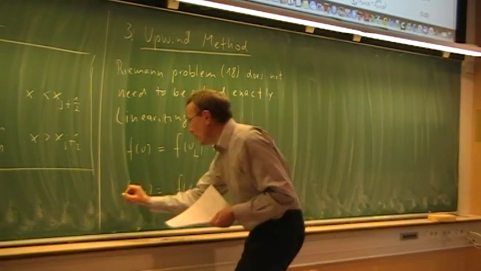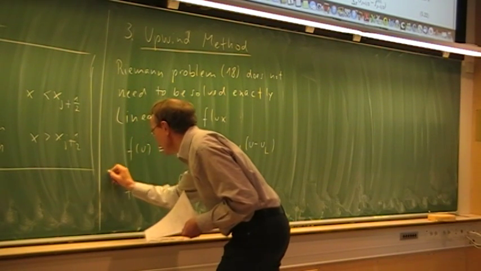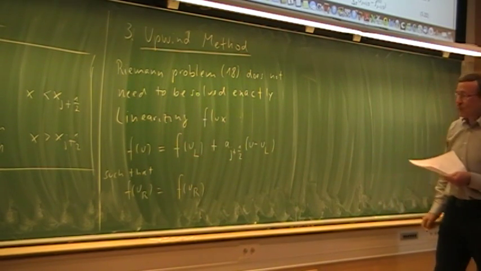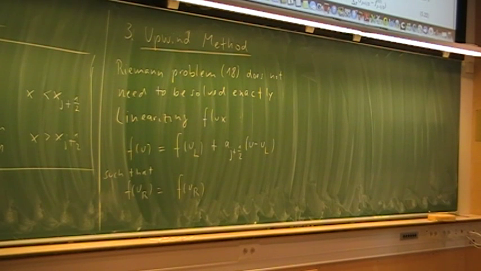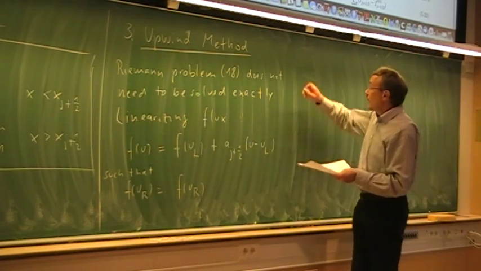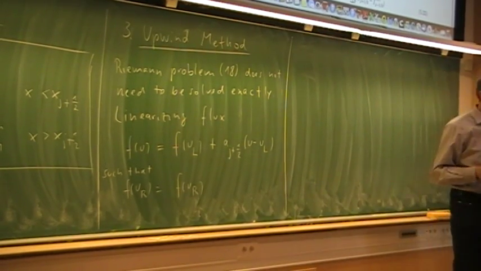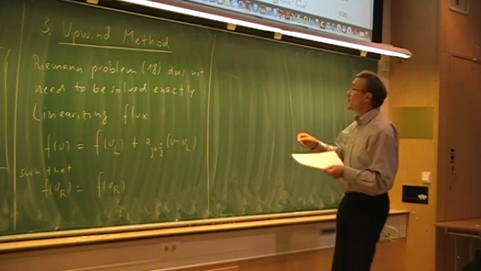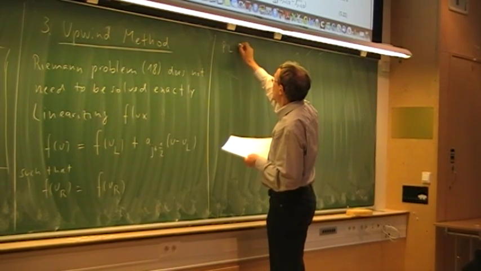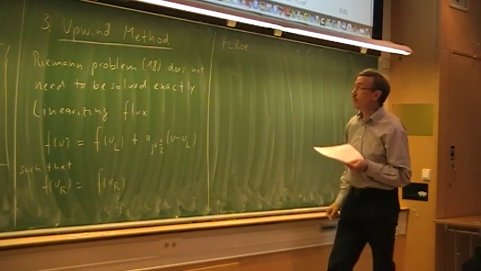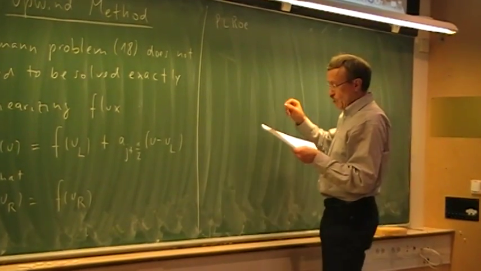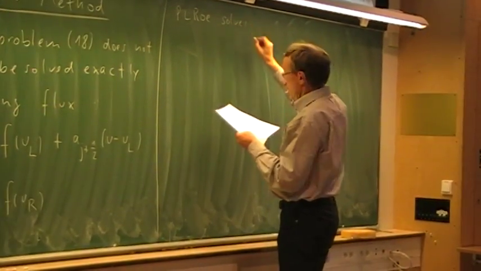So, and that gives essentially a condition to determine this. So we have that such that this is true. And that gives us then a condition. We see it immediately when we have this condition, how we can determine the a_{j+1/2}. So we'll come to that in a minute, but the outcome of that was that Roe could simplify the problem. So that is Phil Roe. There is a politician also with name Roe, so when you Google, you should then look for Philip L. Roe. He solves the Riemann problem approximately, but he does it the following.